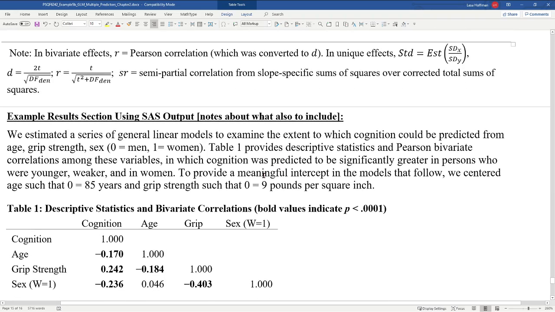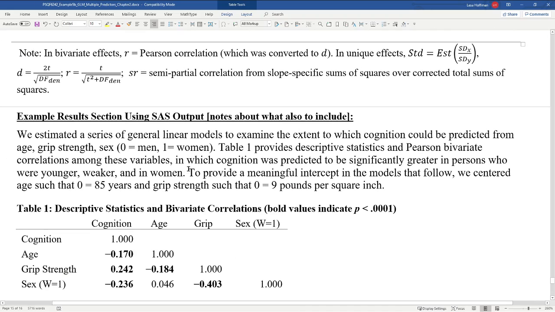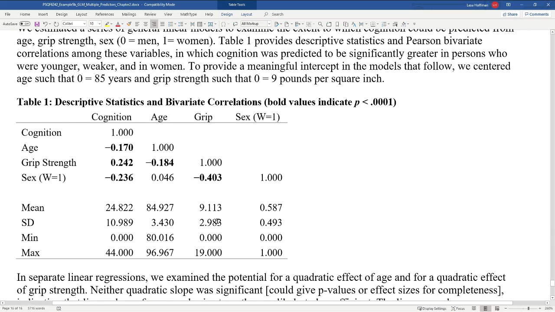And as usual, I've included a sample results section. One of the things that would be expected in a general linear modeling analysis is to report a table that would look like this, where you would summarize descriptive statistics for each of the variables in question. So I have mean, standard deviation, minimum, and maximum here in the bottom of the table, as well as the Pearson correlations between these variables. I'm not able to include dementia group in here because the contrasts for dementia group that went into the model don't have the same interpretation when they're viewed separately as when they're viewed jointly. And note that I'm only reporting one half of the correlation table because the other half would be redundant.